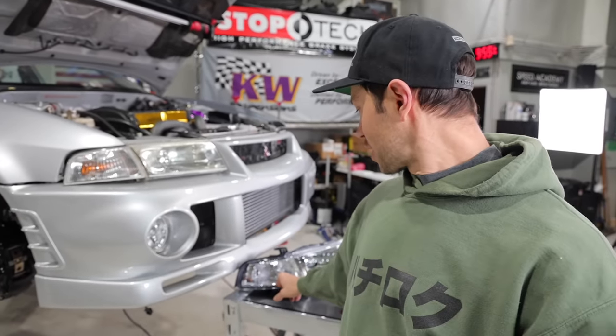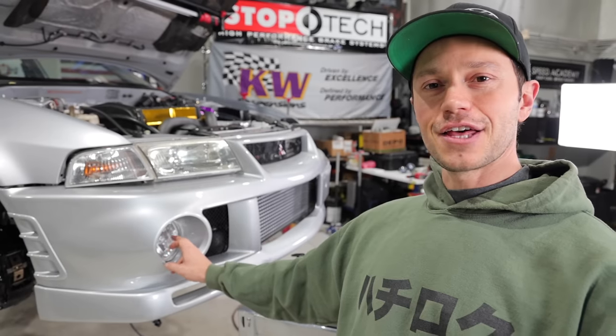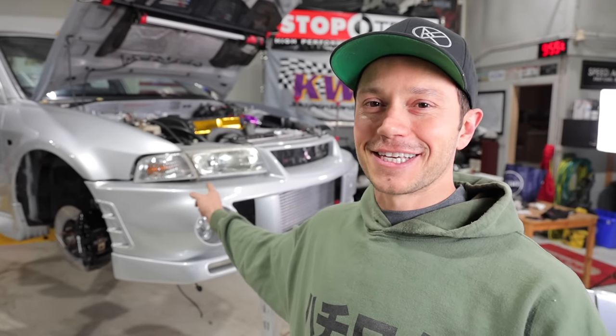At first I was thinking for sure I was gonna go with the one-piecers. I like them so much, that's why I ordered them. But I don't love that these are like a deeper blue hue than the factory fogs. I just don't think they're looking great. So here's what I've decided. I think I'm going with the stock look.